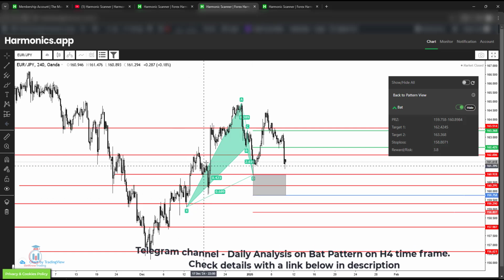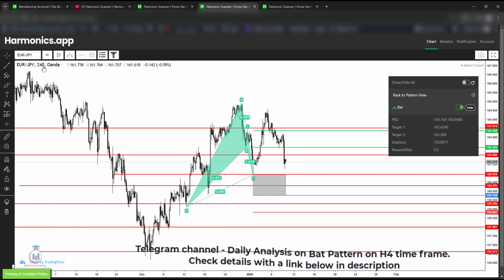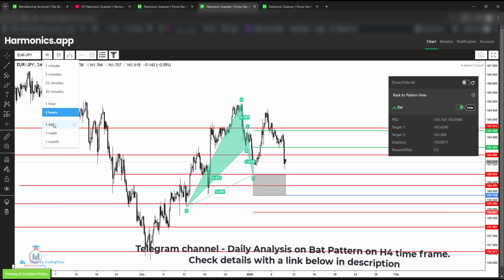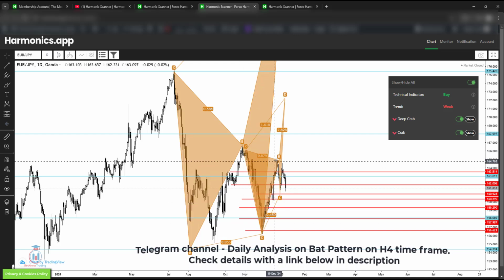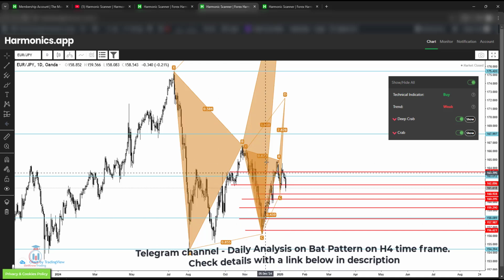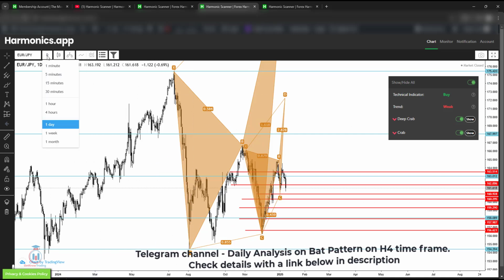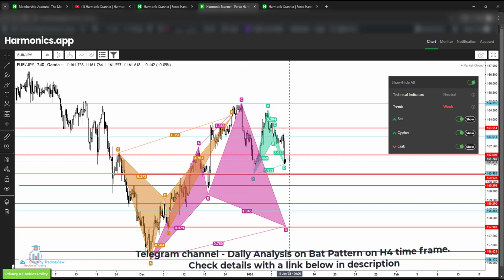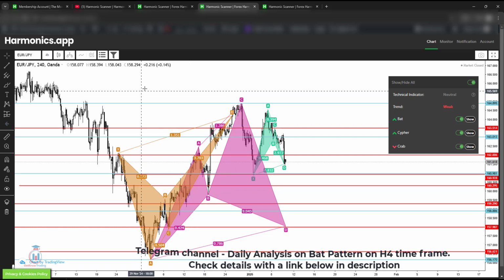The first one is being in line with the trend, and this trend should be on the same time frame you are watching. In this case, it is the 4-hour time frame. I cannot watch the daily time frame and say, oh, take a look here, we are currently moving sideways, because the price was dropping down, moving up, then dropping down, and we can see there is no clear trend like in this example where the price is dropping down. Now, you should pay attention to the same time frame where you are trying to make the trade and also where the pattern has been formed. In this case, it was the 4-hour time frame.